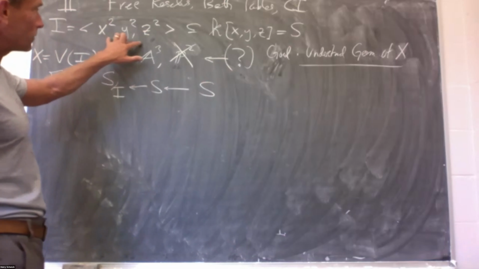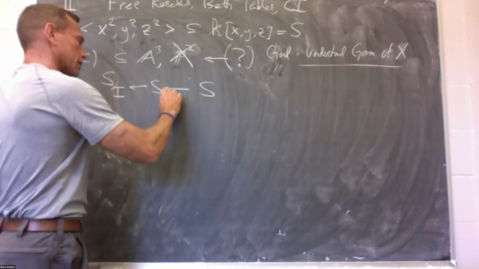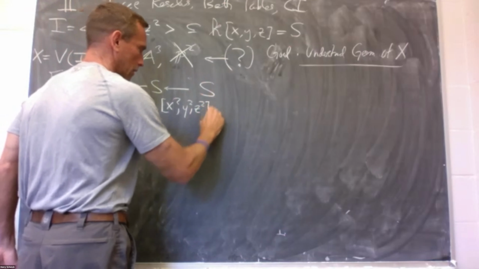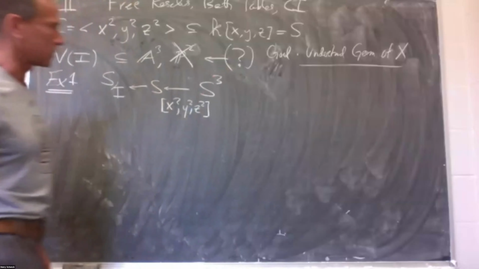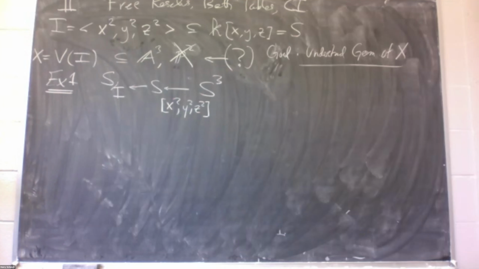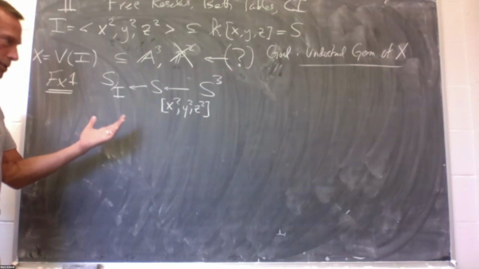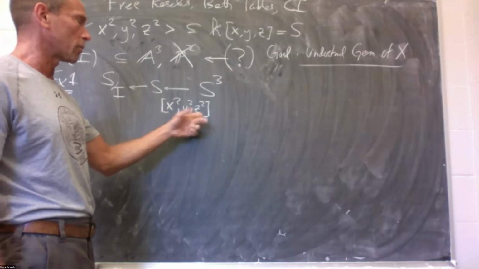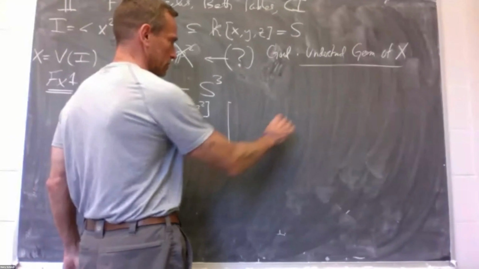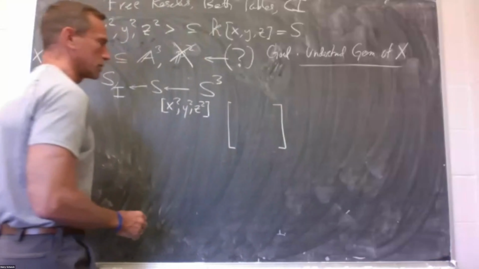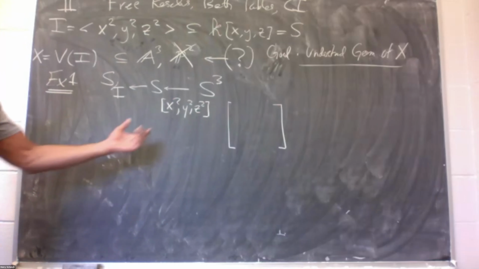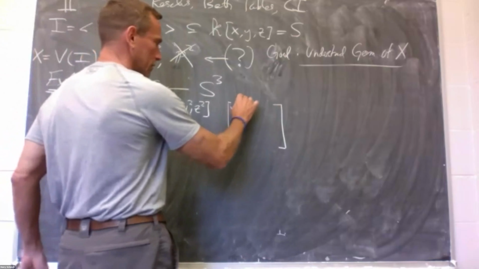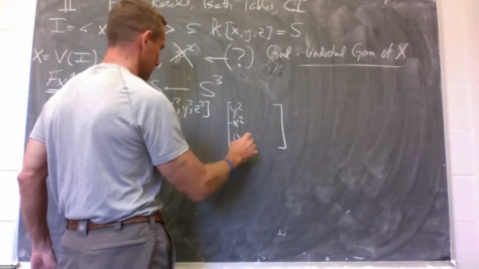So we think of the generators of our ideal as a matrix. I have a 3x1 matrix, and I want to compute its kernel. Now, this example has been chosen to be particularly simple because each polynomial only involves one variable. And so the relations among these are called the Koszul syzygies, so there's our Scrabble word. A syzygy is a relation amongst polynomials. We can easily write down the obvious things.